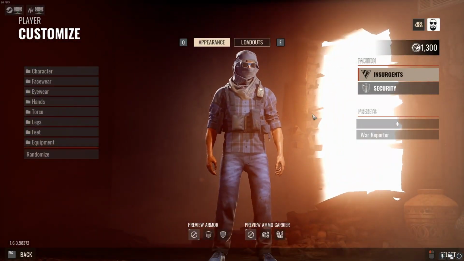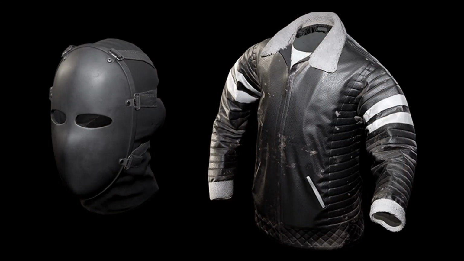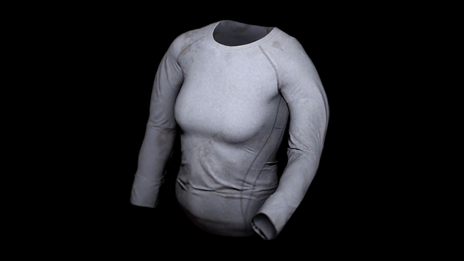Next up, let's talk about the new cosmetics that are available. This is a cool, trendy, kind of new jacket and face mask for the Insurgency side, which pretty much everyone since the patch has been rocking. And there's also a compression shirt to show off the muscles on your security operator.